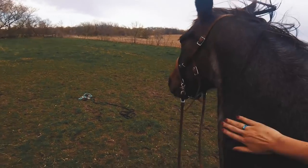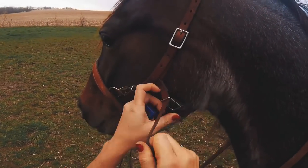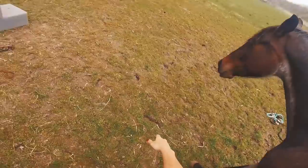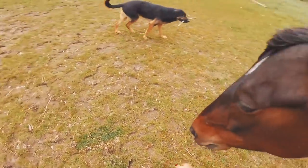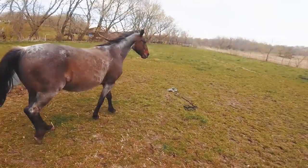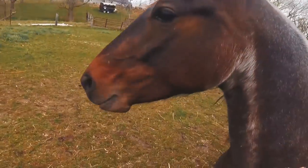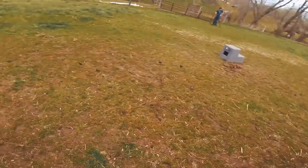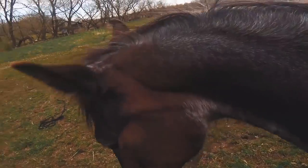Here is the GoPro point of view after I ride and take the bridle off. We're going to show the liberty part because I always think that's the most fun to see. I take off the bitless bridle — looking for head down, looking for that connection. Here's the spook — she jumped over me there and she came right back. I really like that she did that big spook and then settled right down, which is super important to me. Not that horses never spook, but that they come back from it and settle down and don't keep getting upset.